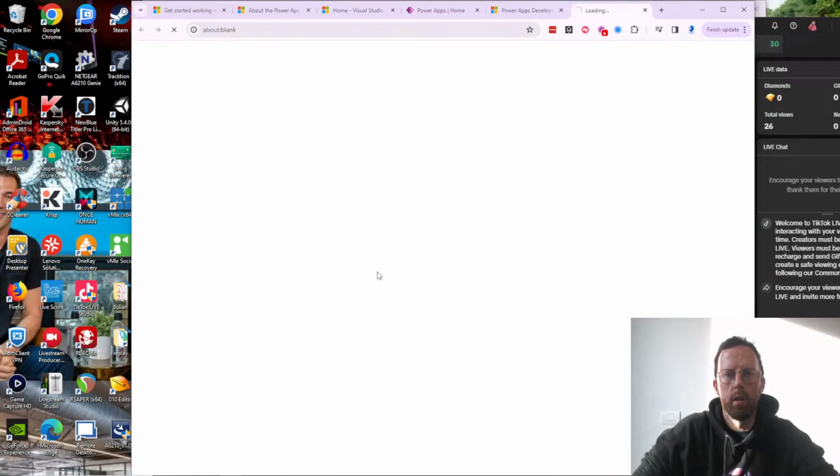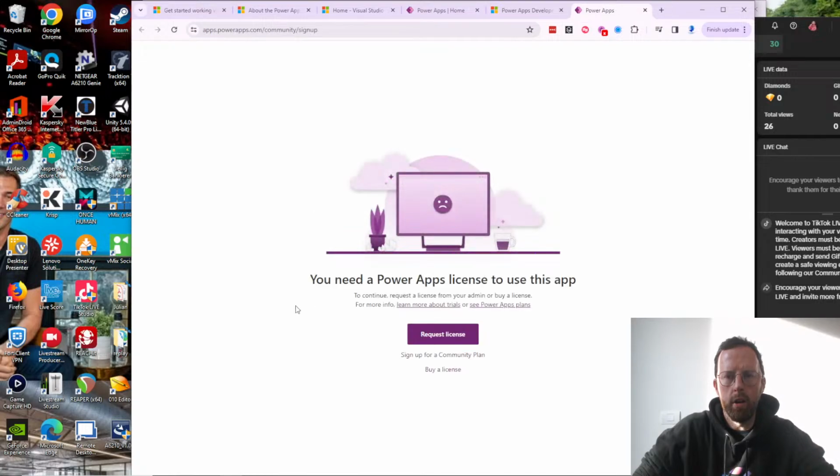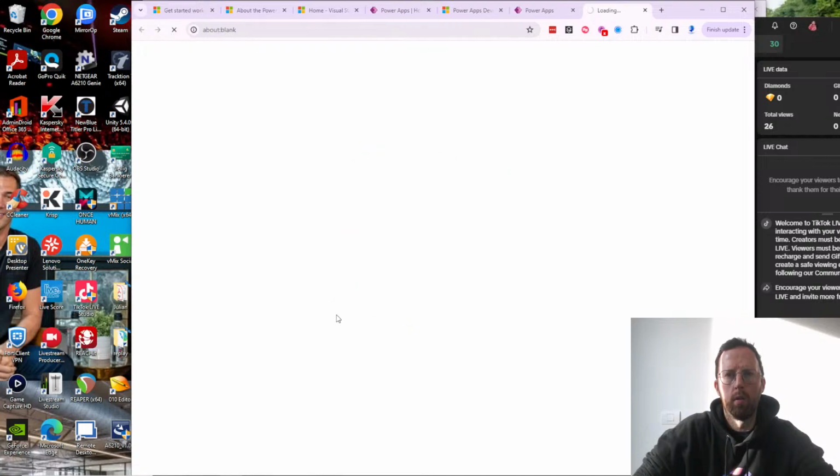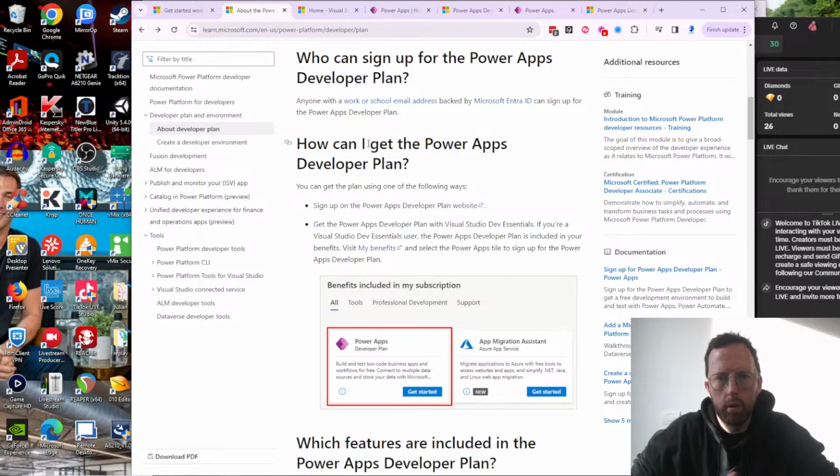Yes, this. You need a Power Apps license to use this app. I have one. Sign up for a community plan. Okay, I'm losing time here. I don't want to do this anymore.